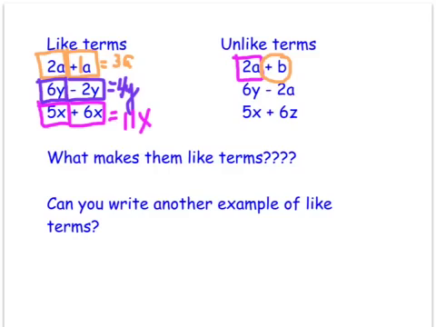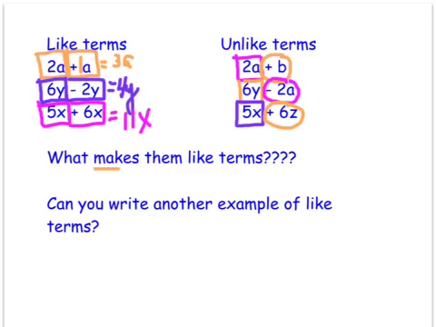So let's go right here. I'm going to put a 6y. I'm going to put a box around it. Does anything look like that? Let's see. Is there another y? Nope. There's an a, so I can go ahead and put a minus 2a around that. Now let's look at this next one. I'm going to put a 5x. Now I'm going to look for anything that looks like that. Well, plus 6z doesn't look like that.